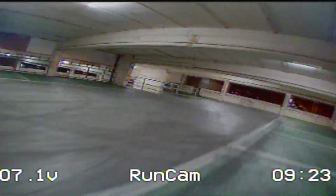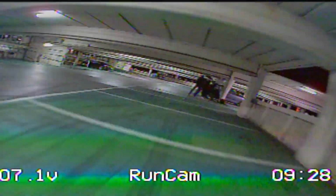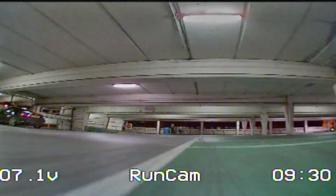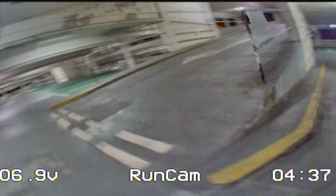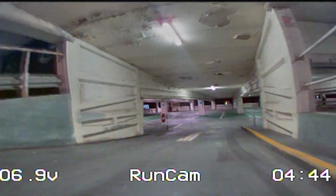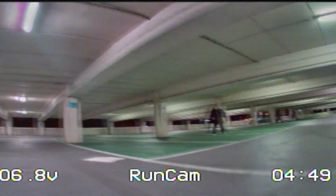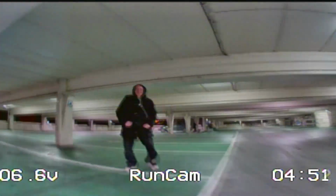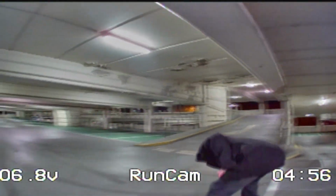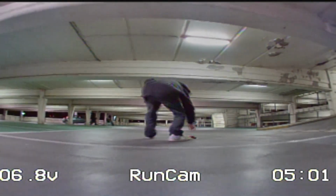Now you'll see if you look at straight lines, there's still a few jaggies on there. So I think the Runcam, even though it's got it all turned off to do with sharpening and edge sharpening, it's still doing a little bit of something in there by default. Once I got on the right channel and only the guys flying were turned on, it seemed to quench the problem a little bit, but it still was there if you looked for it. Really curious if anybody else has come across this, particularly if it's just with the Eachine VRD2s. Anywho, here's how the Runcam performs in a few different lightings, and apart from this car park, I didn't get those brightness swells.